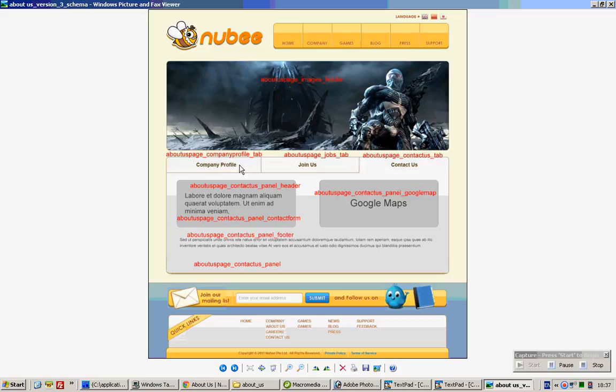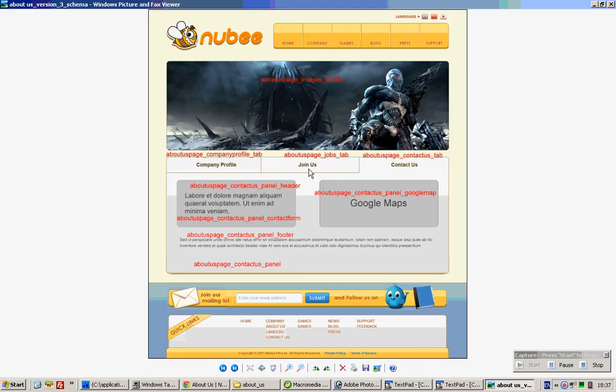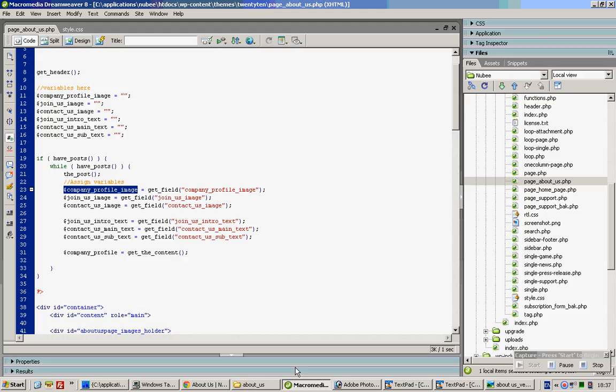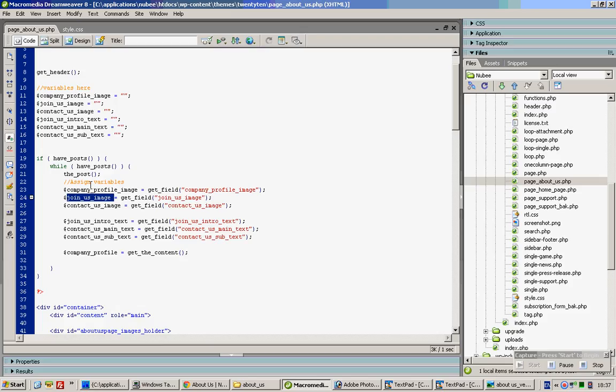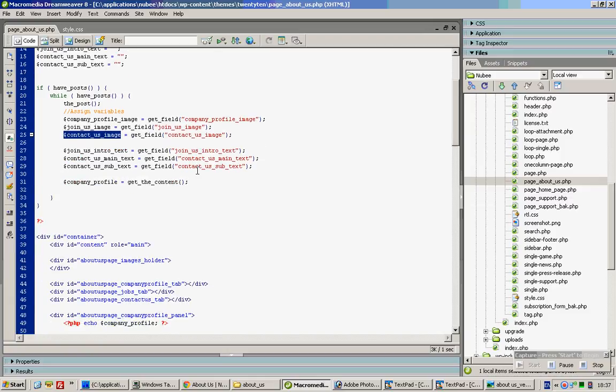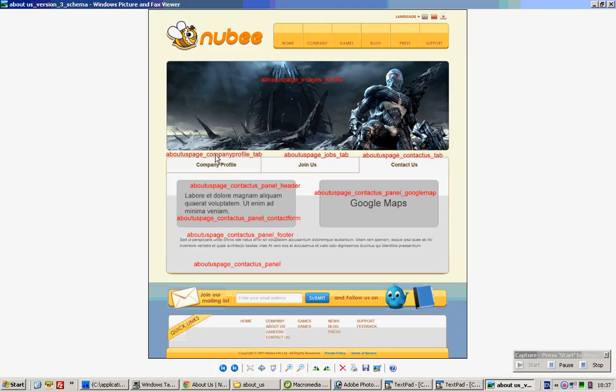Company profile image would correspond to this. Join Us image, when I click on this, would correspond to this. Contact Us image would correspond to this image. And here, 1, 2, 3, the 3 tabs.